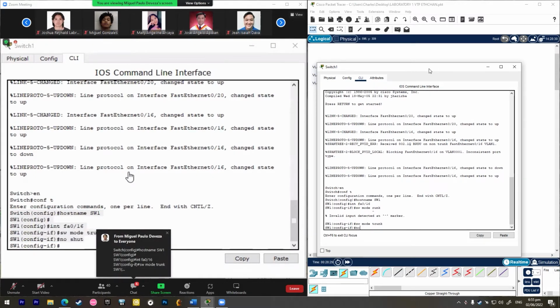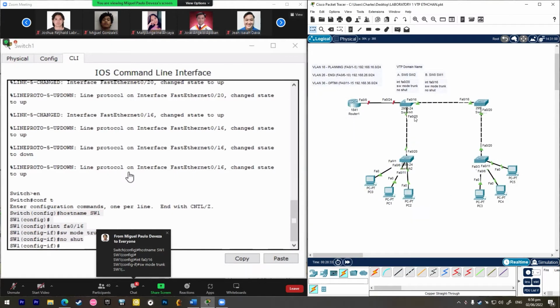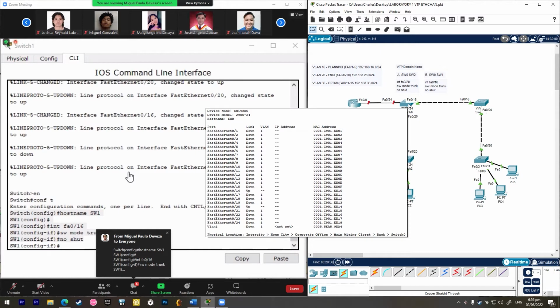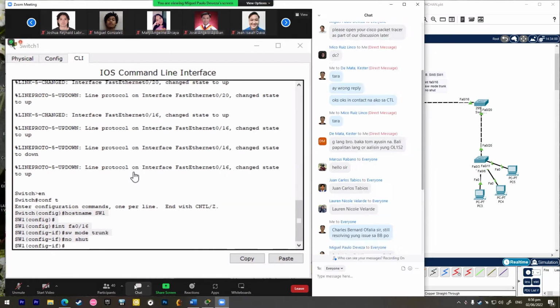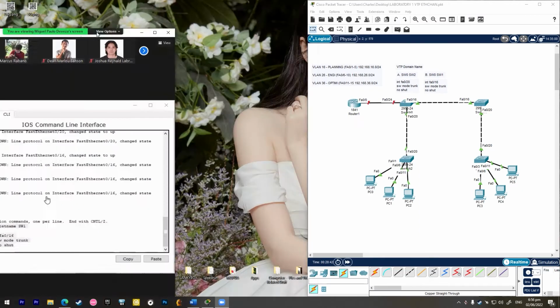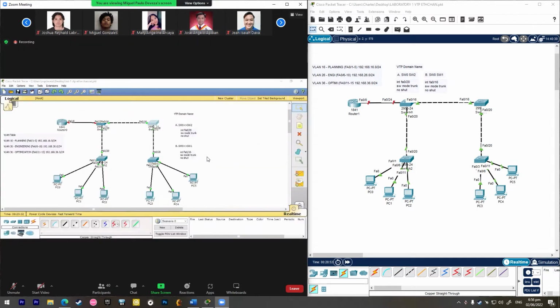That's the config for switch number 1. Nagawa po ba, class? Nagawa? Yes po, sir. Okay. Next, let's now move on to step letter C.